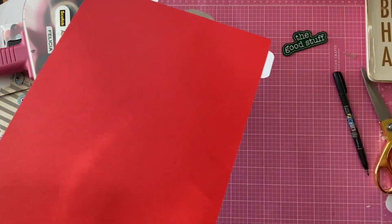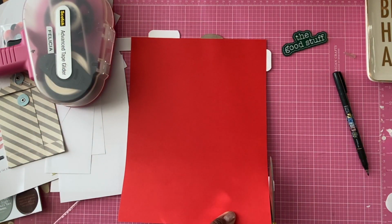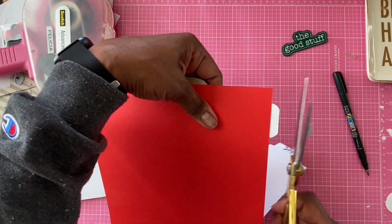So what I'm going to do right now is I'm going to cut off the little excess on the edges. I'm going to go around and do all of that.